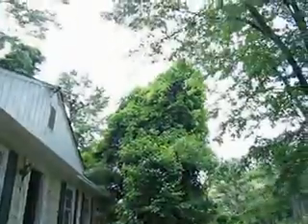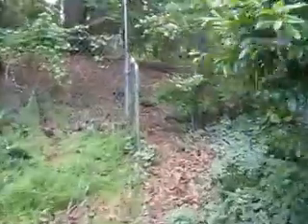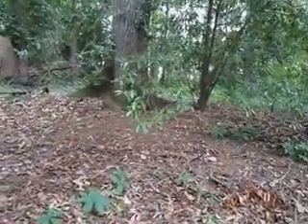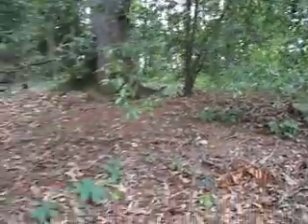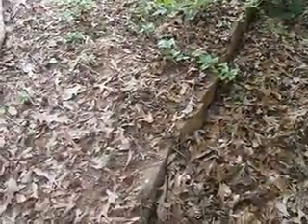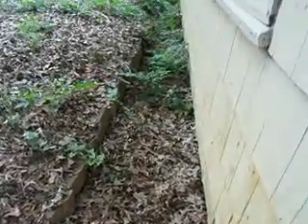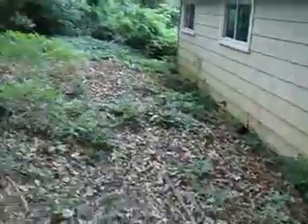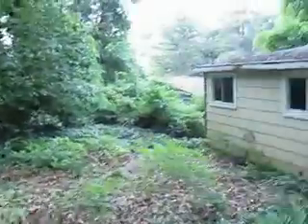One thing you really want to do is get rid of all this shrubbery and trim this tree down so you can actually see the house and have curb appeal. All the shrubs — really want to remove them. Here in the backyard you can see more siding issues on the addition. The dirt grades towards the property, and you can see a little barrier wall. All of this needs to be cleaned out and properly maintained at all times. There's a French drain at the front of the yard — they drained it from there so the water can go around the property, not into it. Just lack of maintenance.